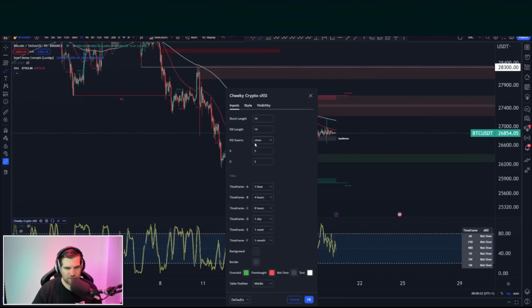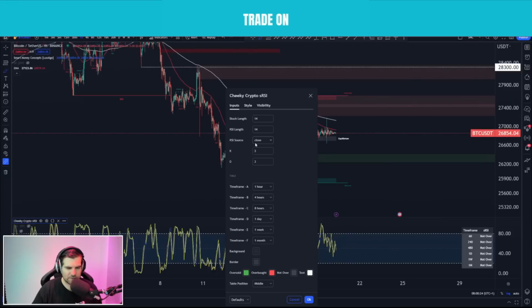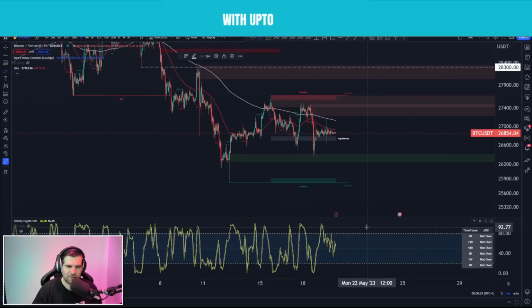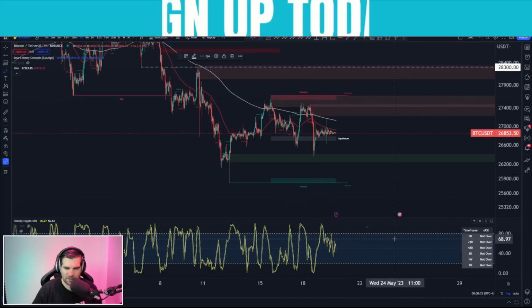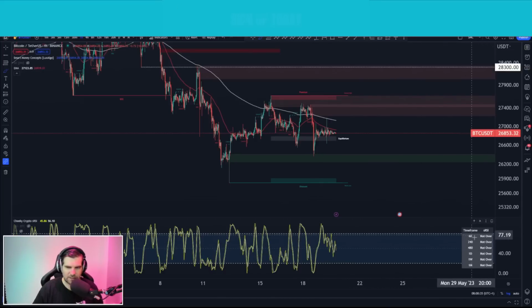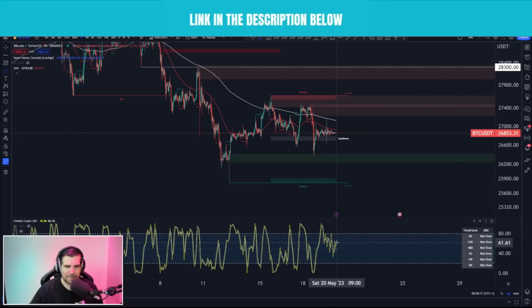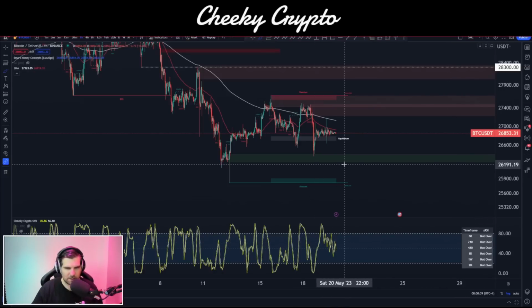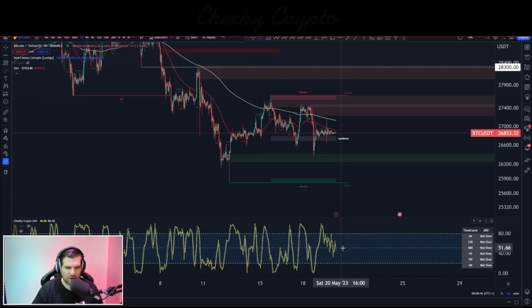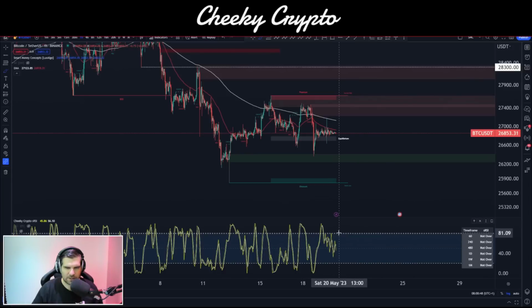This is a default position of the RSI source on most stochastic RSIs, and so I use this one. It's not my preferred option to use it on closed, but it's there so you can see that there's nothing to worry about in terms of overbought or oversold, not at the immediate point of recording this video. That will change quite dramatically over the weekend in my opinion. We also want to be aware and keeping an eye on any potential divergences.